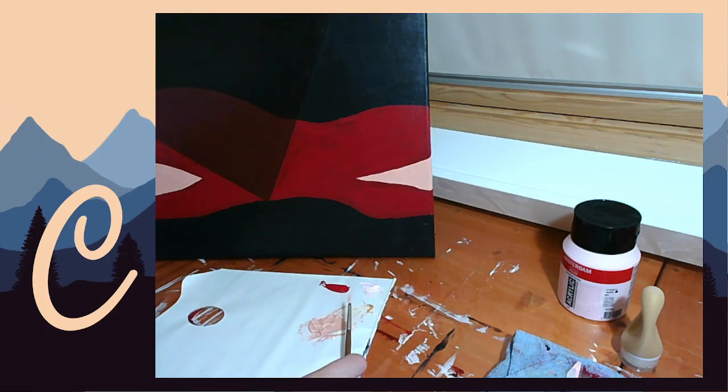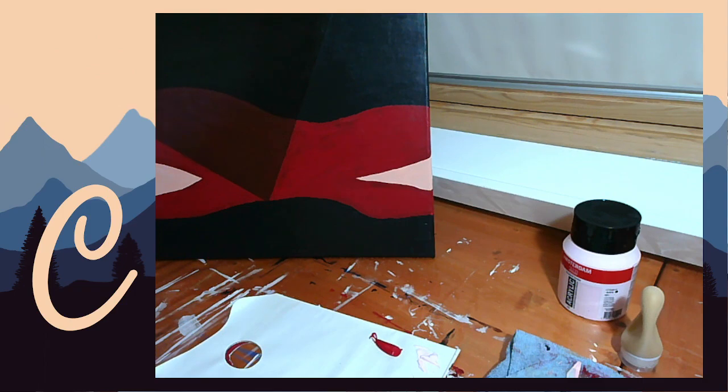I will make this dry with my hair blower. Then I will check if it needs a little bit more work or if this one layer is enough. So I will turn off the microphone for a minute.